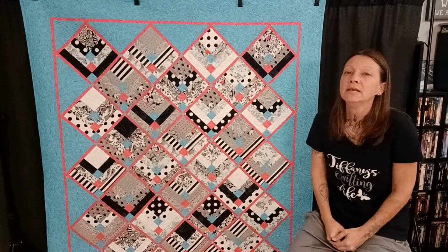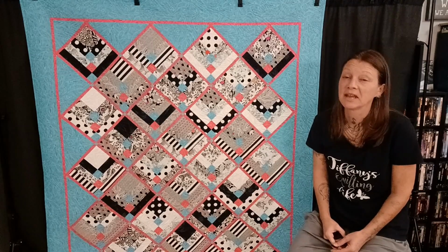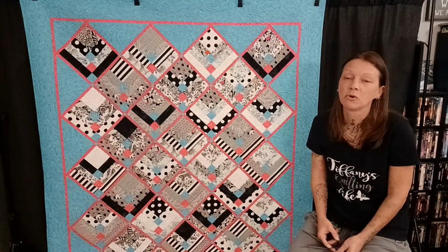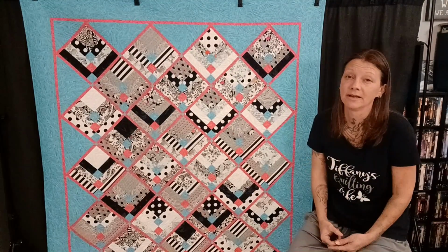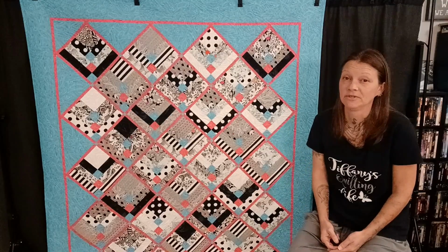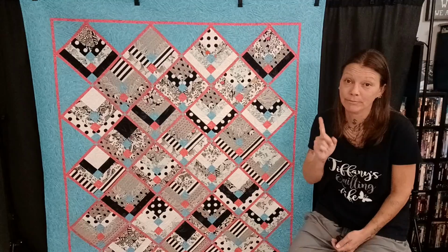What do I want? I laid this thing on the floor in different positions, and I kept asking my husband, Scott, come here, please look. Does this look okay? Does this look okay? And I just kept going back to this on point. And I prefer this on point look. It looks amazing. Now that it's done and it's quilted, it looks absolutely gorgeous. I love it. And I'm glad that I chose to do on point.